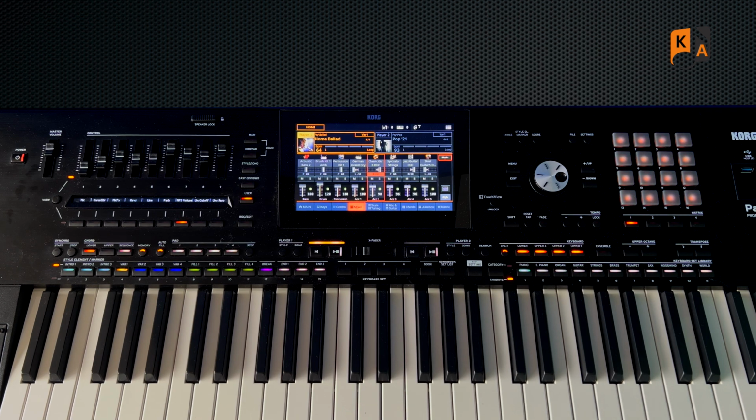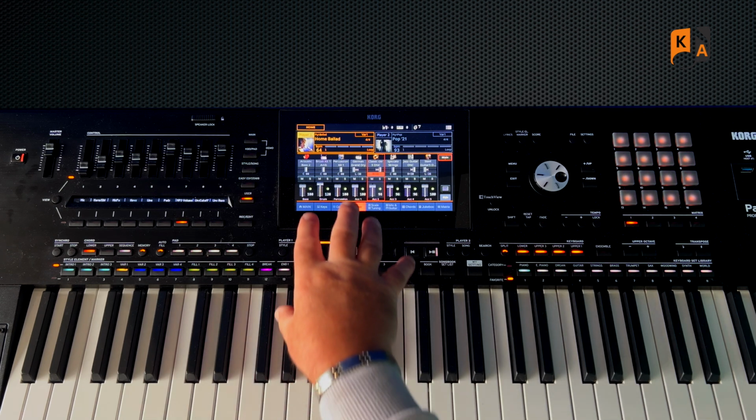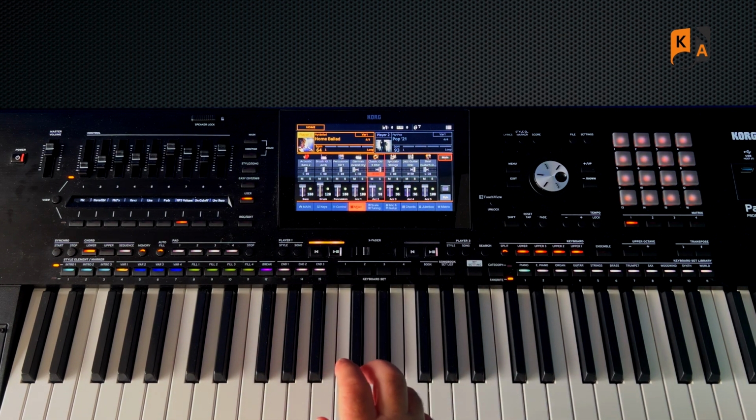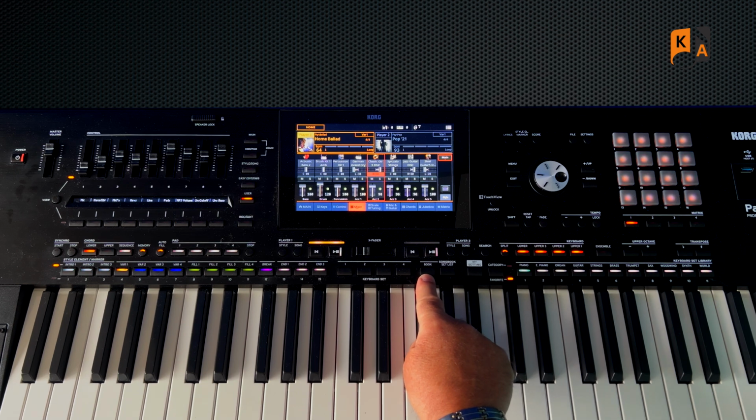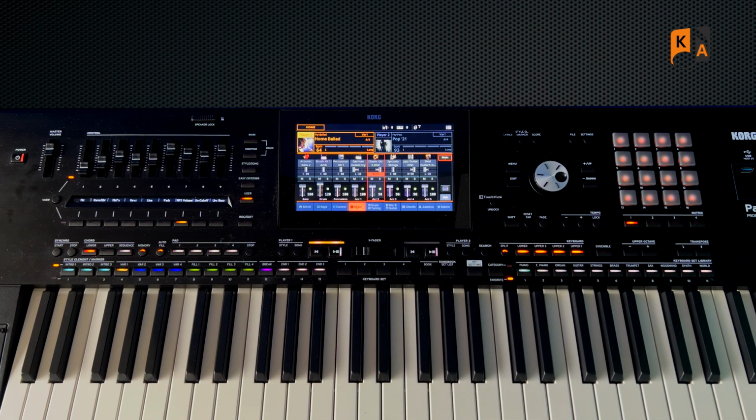You can mute sections to see whether the style works better. Sometimes you'll get a phrase that is great, but not for the particular piece that you're playing. So on that particular setup, you might want to actually mute it. Any changes you make are temporary in that unless you then save that setting as a songbook entry, the next time you choose that style, it will go back to the factory setting.